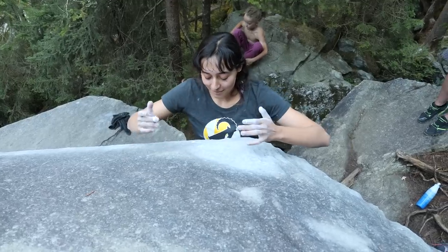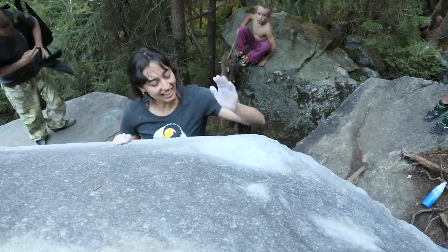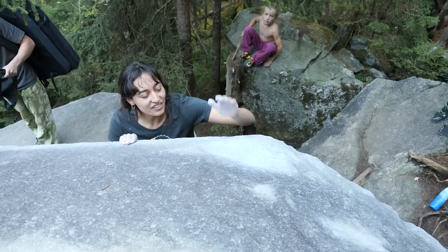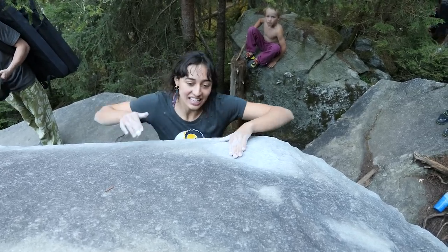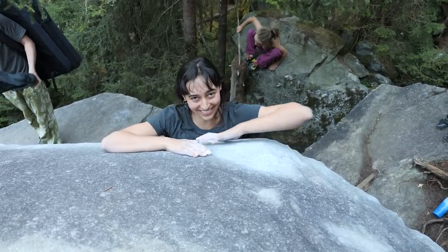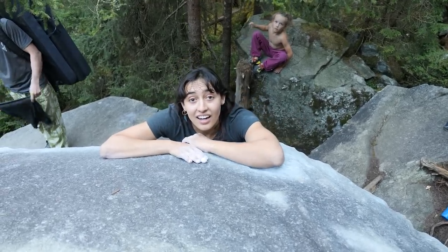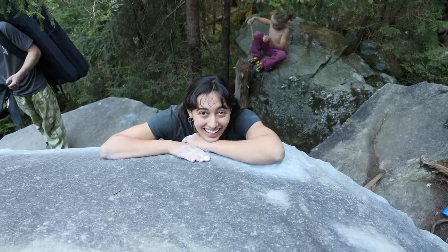That's good. I'm glad I came to try it though, because now I know that even if I had touched it and not fallen, the next move was a pretty inevitable fall because I can't quite do a muscle up. I feel like canvassing the entire length of the ridge is success.